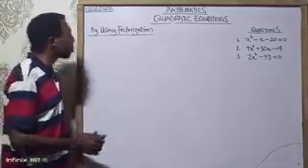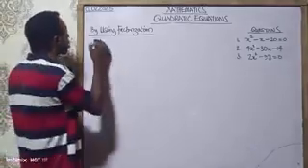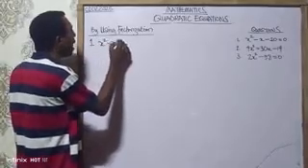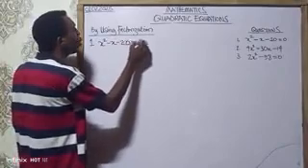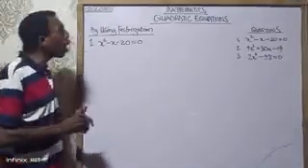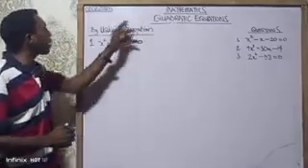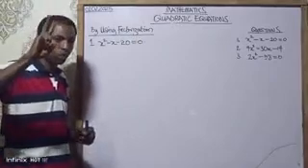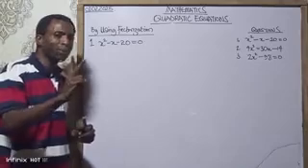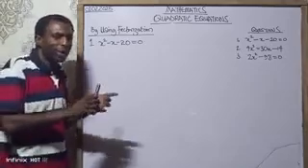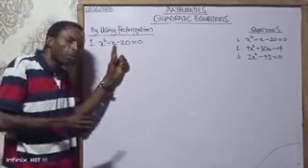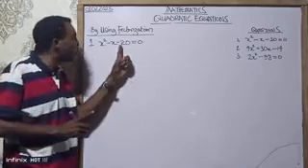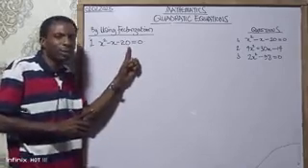So let's go to today's class. We are talking about the first question: x squared minus x minus 20 equals 0. To solve a quadratic equation by factorization, number one, look for two factors. Those two numbers, when you add them together, will give you the coefficient of x. But when you multiply the two factors, it will give you your constant, which is minus 20.